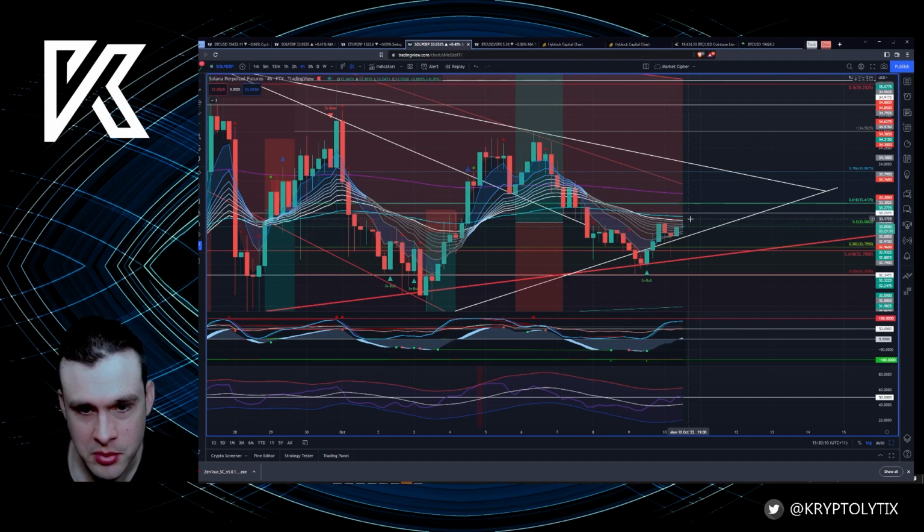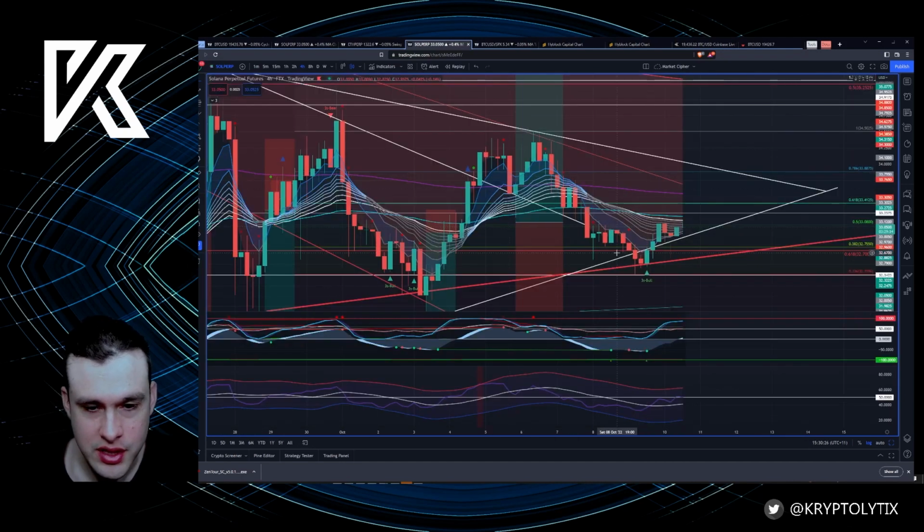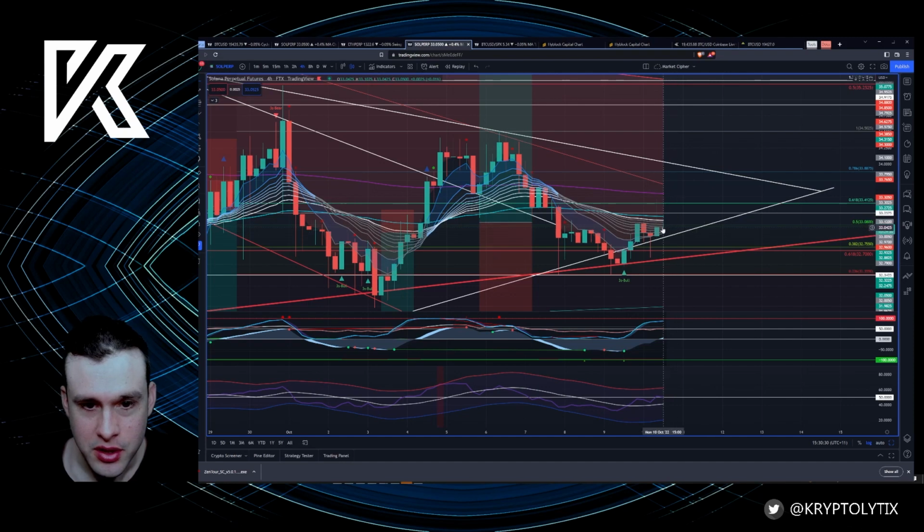Currently I'm up on that short, especially since on the Market Cipher wave trend, we can see we've come back above the line. That gives me more confidence that there's a lot more juice for a downside move. So that short, I'm just waiting to play out. If it goes back up and then comes back down and these lines flip back to blue, then I'll just close and flip the trade.